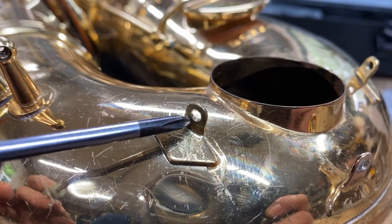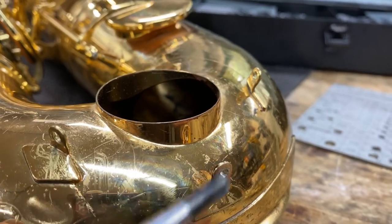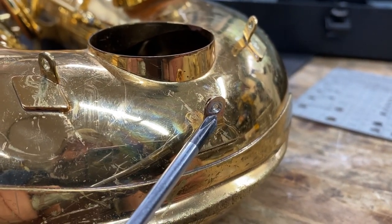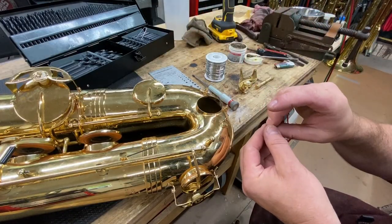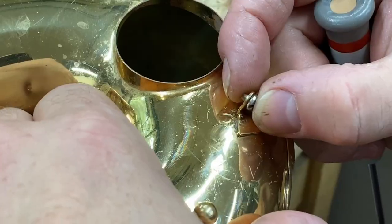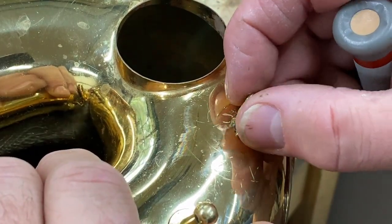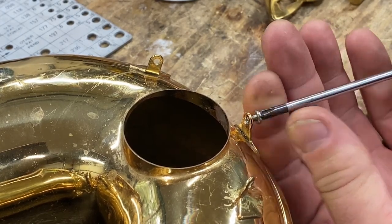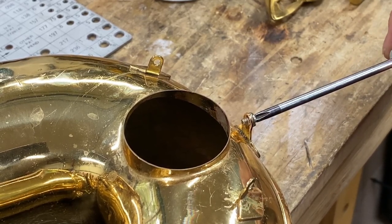You can see that the screw holes are stripped out, and this is on all three of them. On this one I've re-threaded it. What do I mean by re-threaded? The screw just goes all the way through — the threads have been stripped out. On this one I've made new threads and it tightens down.